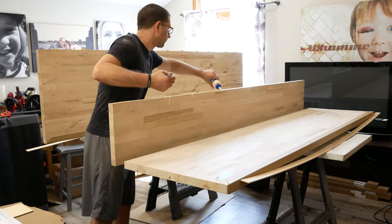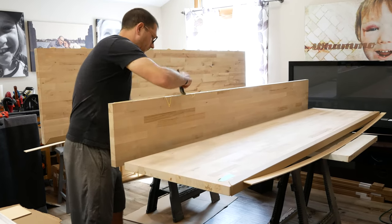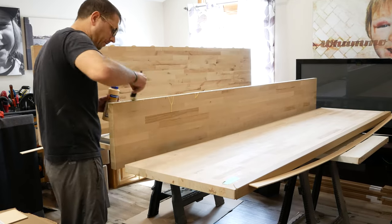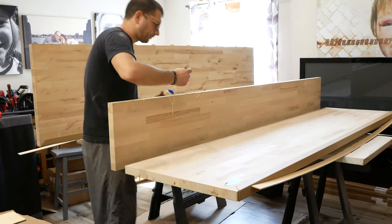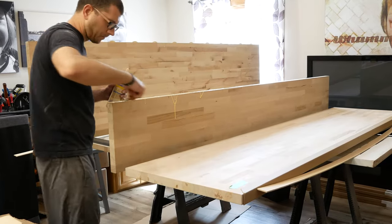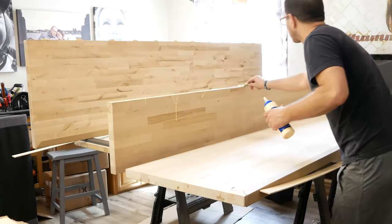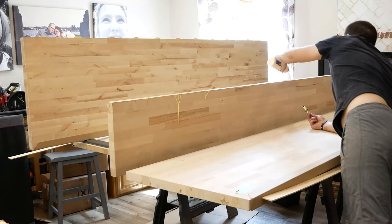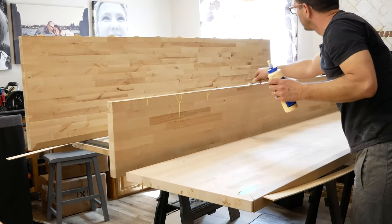Now, while I was doing this, I made quite a mess on the one side. It's best to keep as much as you can off of that, just so you don't have to clean it up, but it will clean up with some water and a sponge. It's not too big of a deal, but it just takes more time. So if you're more careful, like I wasn't, then you won't have as much cleanup.